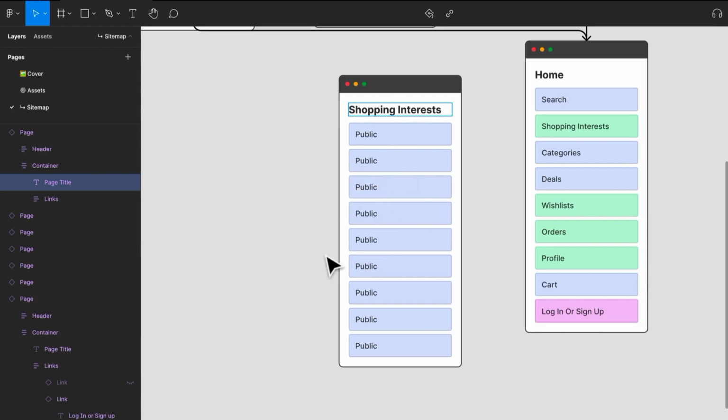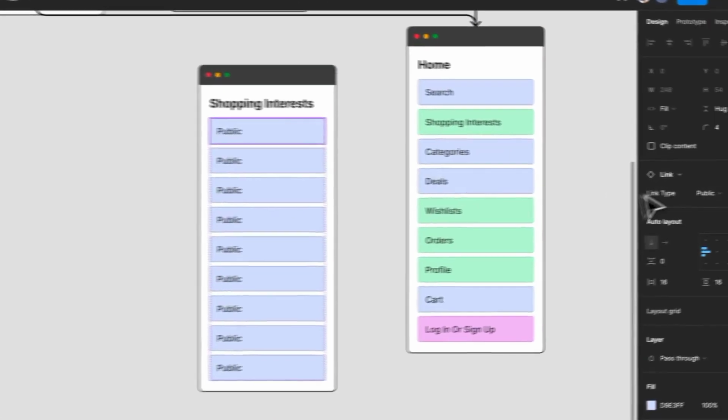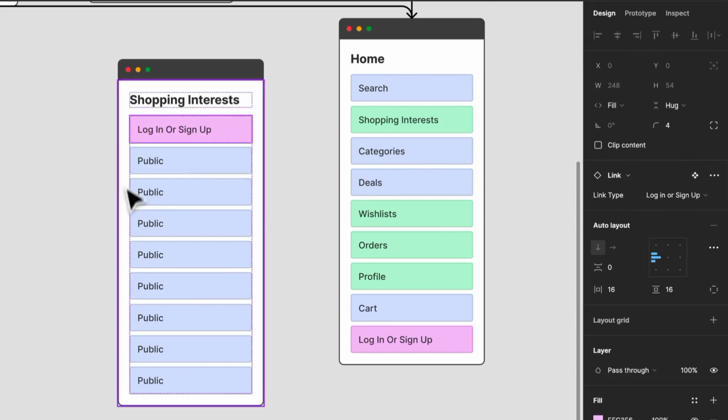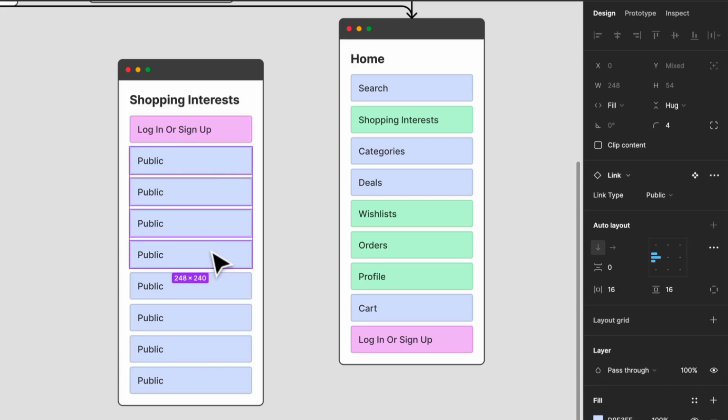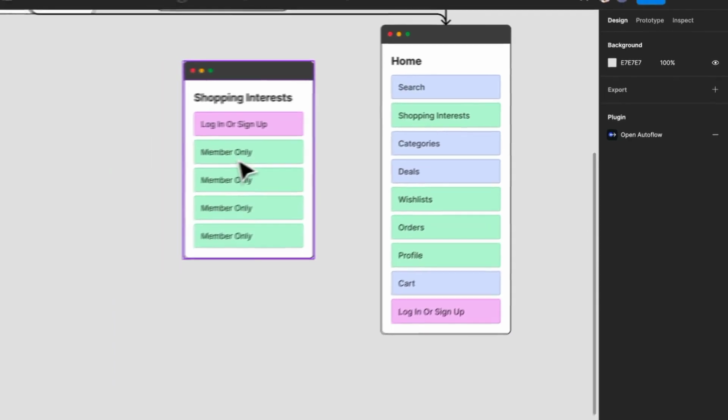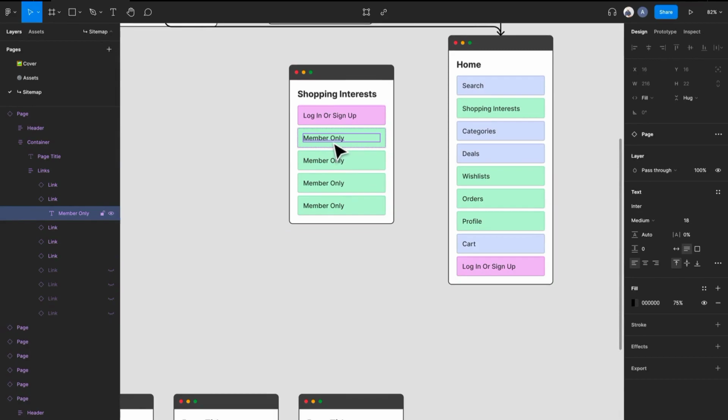So when it comes to the shopping interests and habits, this is definitely going to be a members only section. So I'm going to make a big note here. What I'm going to do is make a login and sign up, to somehow prompt us that, okay, hey, you absolutely need to sign up to go any further. So kind of like a paywall. Over here, we're going to make all these member only links, and then we can probably hide the rest.